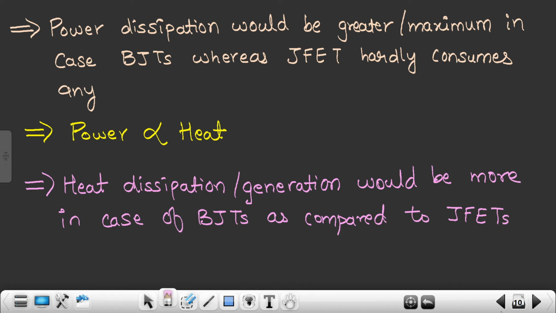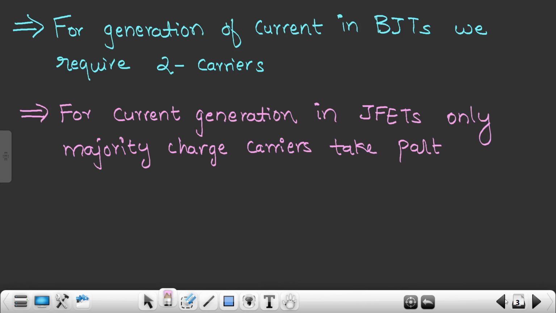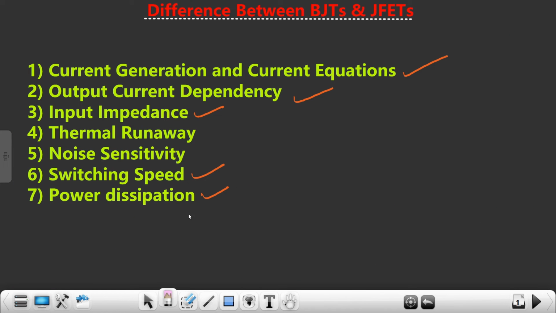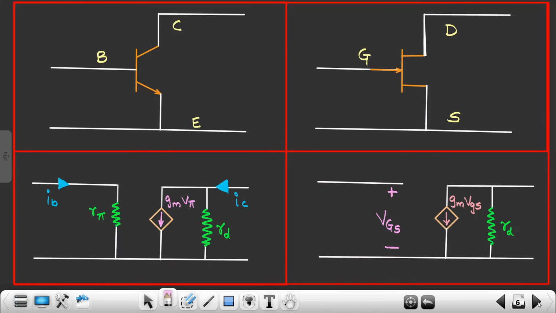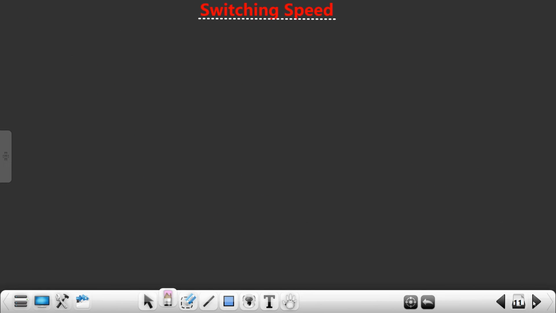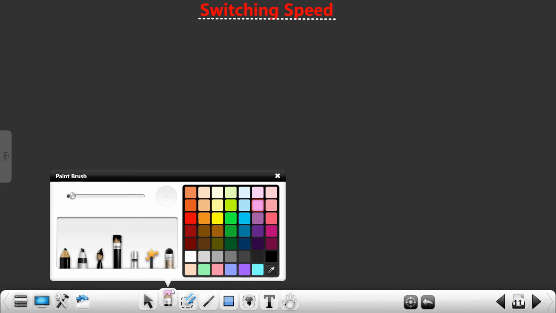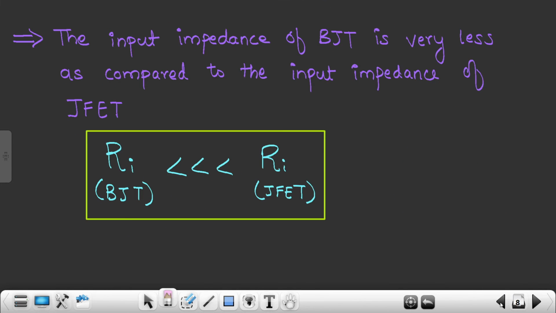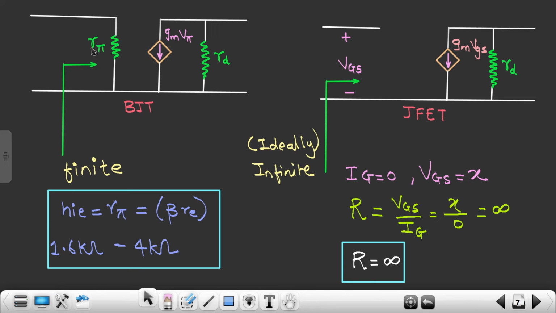Great. So till now we had discussed these points, where it is, just a second, yeah, this point. Now we will focus on switching speed, okay. So over here, for switching speed, you need to have good imagination skills, okay. Let me just bring these two models over here. Let me copy these two models.